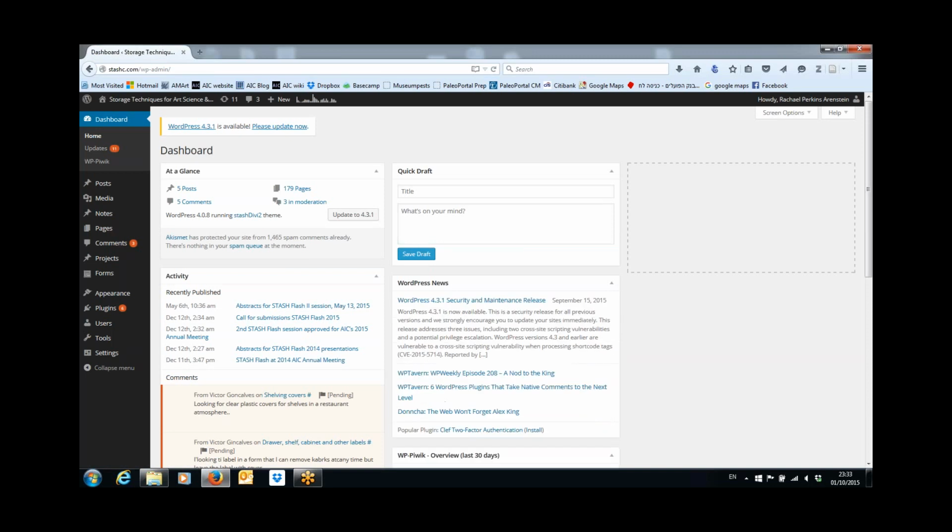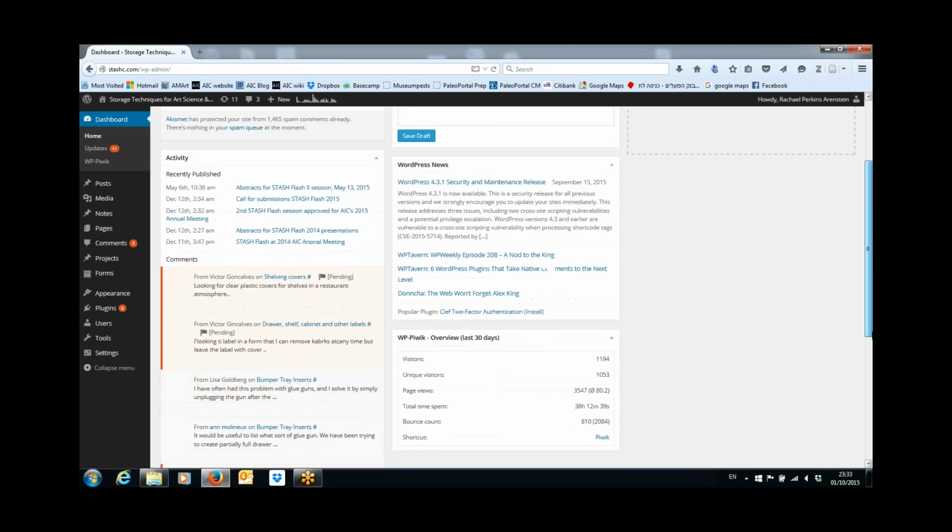This is what's called the dashboard. It's common to all WordPress sites, so if you're familiar with WordPress, this will be very similar. You'll see recent activity. At a Glance shows the most recent posts and pages.